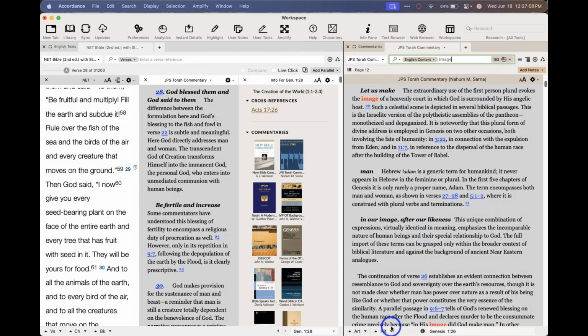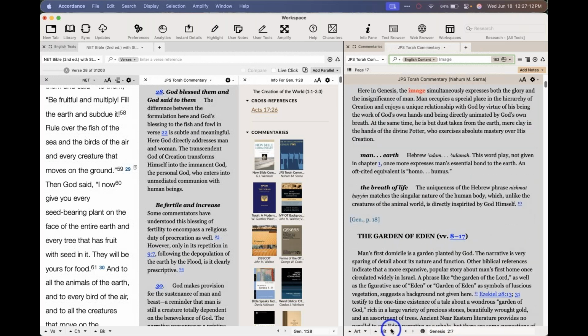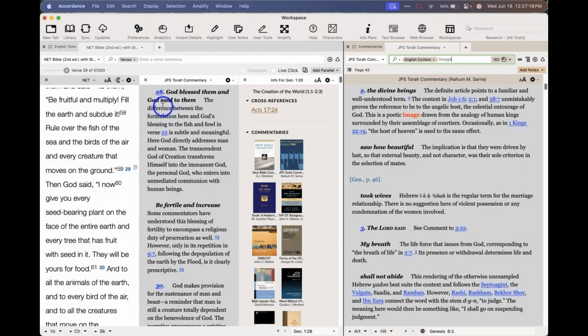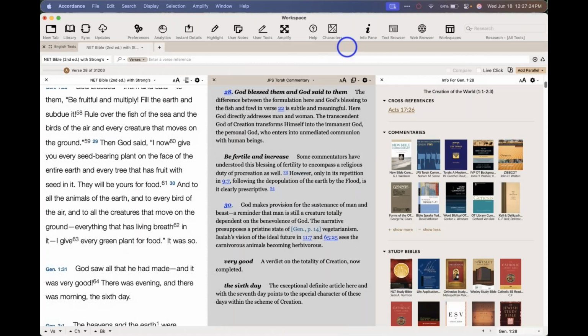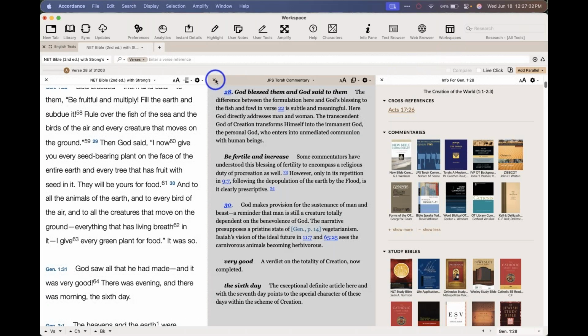It shows here, but I can navigate down by hit and look all through the commentary, and it'll show me the verses down here, even while I'm still in my originating passage here with the parallel pane. So you might think about how you want to use it, but you've got those two options. Two more ways to access what's in the info pane. And these are not mutually exclusive. You can do all of these all at once.